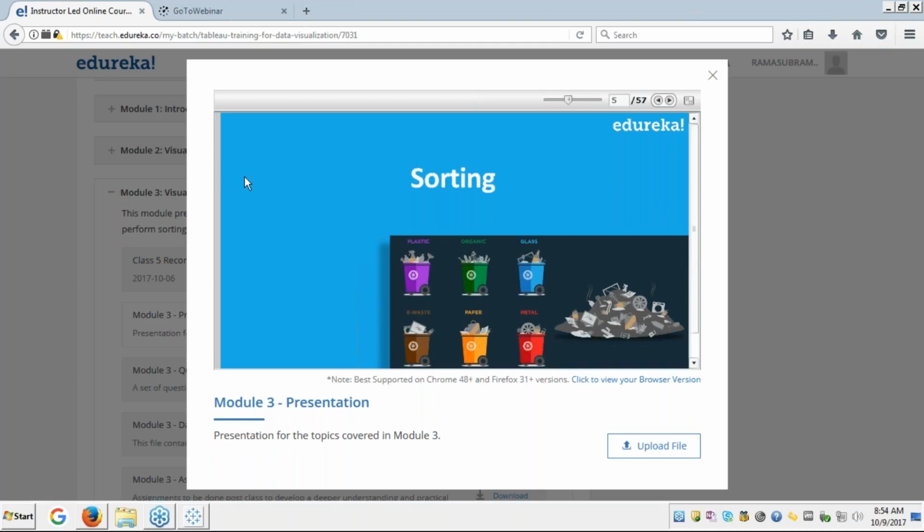You got it, Shantini? That is normal. That's normal behavior of Tableau Public, because that's how it works. It doesn't allow you to save it in your local system anyhow. So that is normal behavior. You don't need to worry about that.